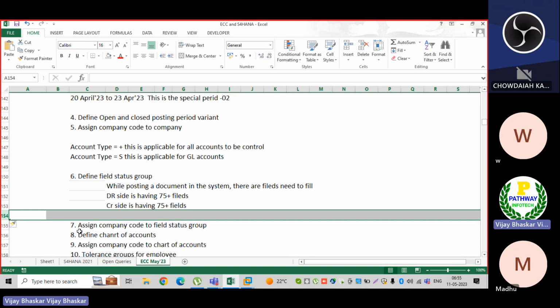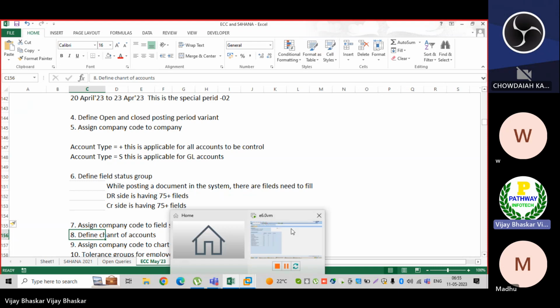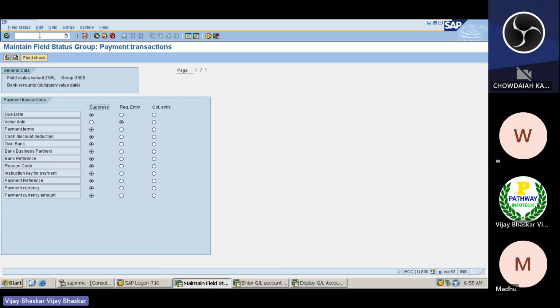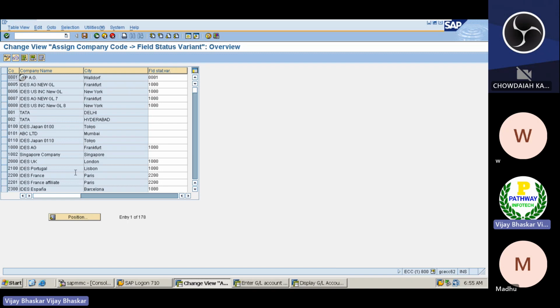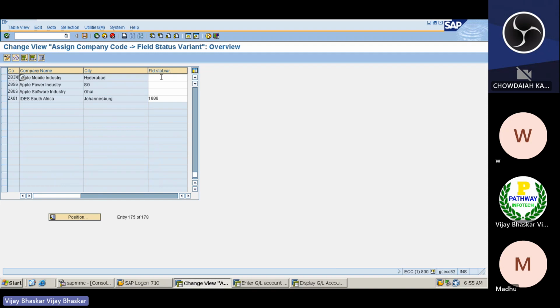Then the next one is assign company code to the field status group. Once we have already copied this, then go back. How to assign the company code, OBY C5, but there is a path. In the document, you will go and do that.